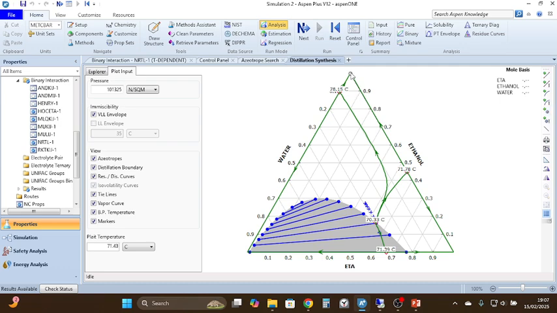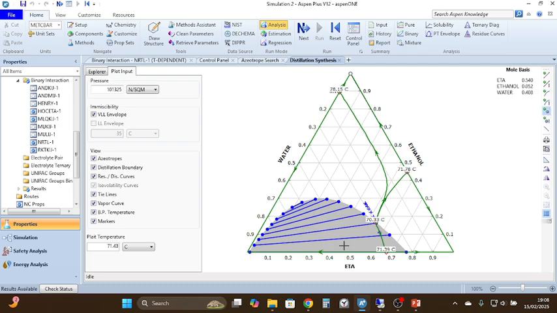So if I add a marker to this tip over here, you can see that ethyl acetate is 0.002, ethanol is 0.993, and water is 0.005. Now the point that I have selected is not proper, or it's not approximate. That is why the ethanol concentration is showing as 99.3, but it is actually pure ethanol over there. The mole basis value should be 1 for ethanol, for ethyl acetate it should be 0, and for water it should be 0. So this is the point where we have pure ethanol.